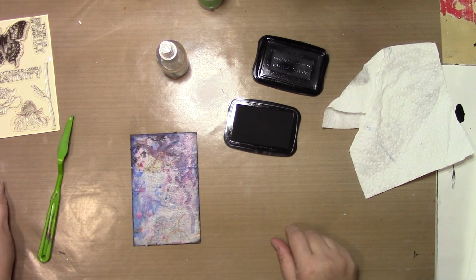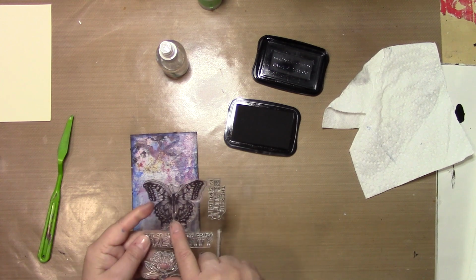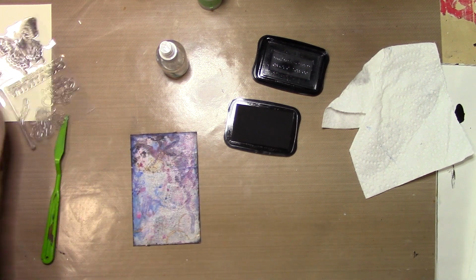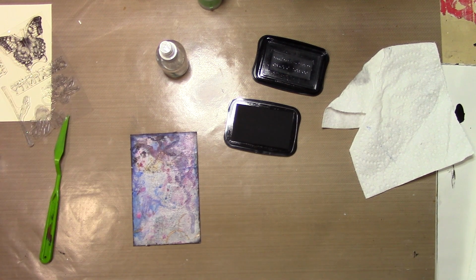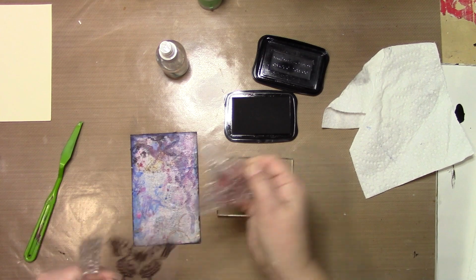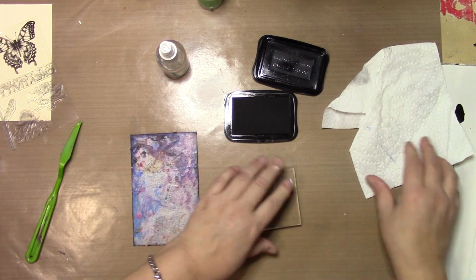You know what? No, stay focused. I was going to do embossing on this because it would really stand out, but no, I don't want to do that. Block. I get so unfocused sometimes. Ideas keep popping up in my head. All right.